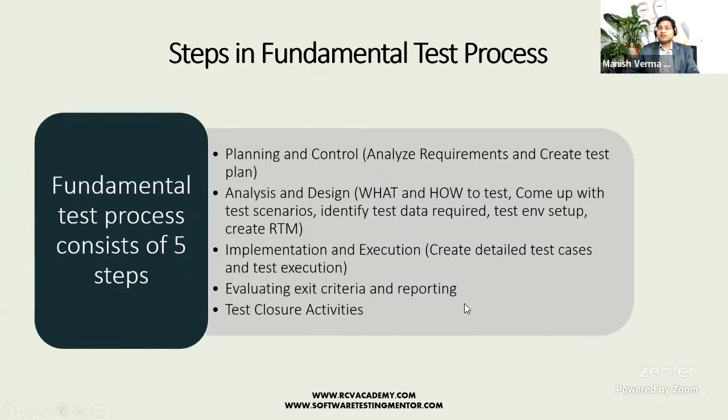Then evaluating exit criteria and reporting, which is evaluating whether the exit criteria has been met. When we say exit criteria, it is the criteria defined by the stakeholders and the team. Say for example, the business analyst has provided the acceptance criteria in the user stories. Has the testing covered all those acceptance criteria? Have you actually had the test case for all of those acceptance criteria?